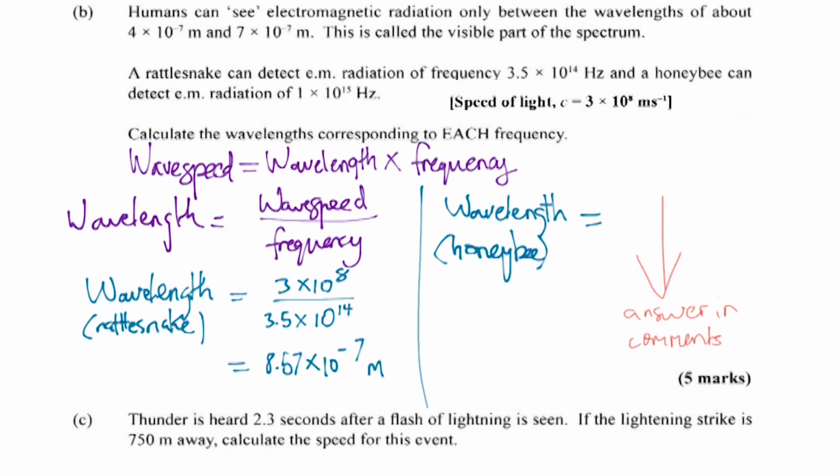Alright, humans can see. So this is the whole wave stuff. People say do some things with waves. Right, this past paper had waves. This question is the waves question. Calculate the wavelength. Well, wave speed is wavelength times frequency. Normally, speed is distance over time, right? But frequency is 1 over seconds already. So that's why wave speed is wavelength times frequency.